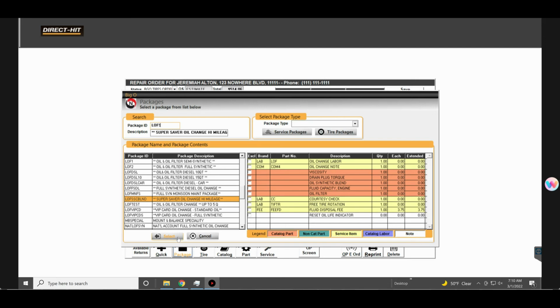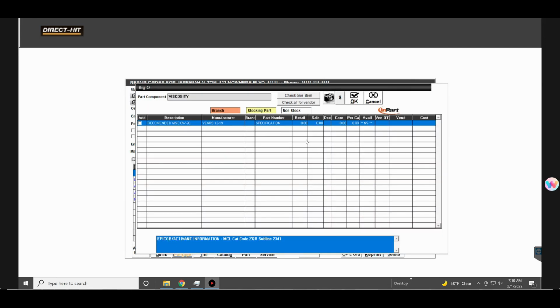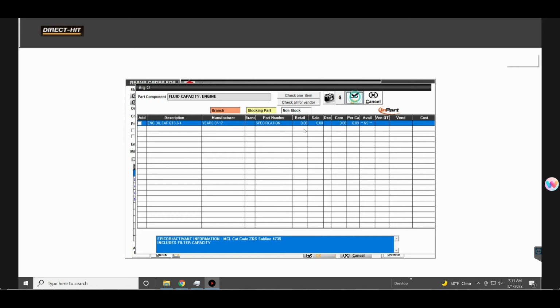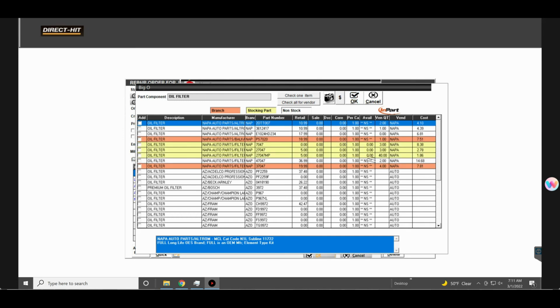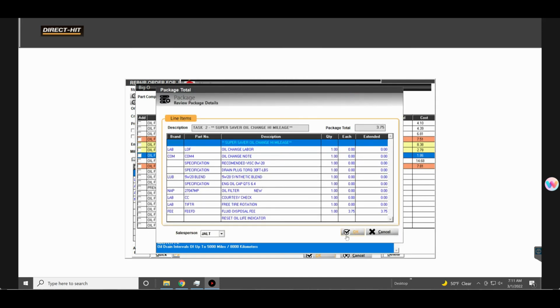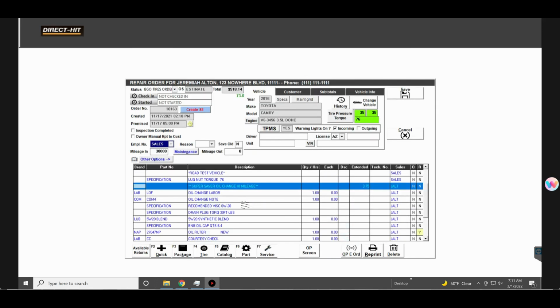Super Saver oil change. Make sure it is the right one. Yep, synthetic blend. And we have it pop up the viscosity first, then the drain plug torque where applicable. There's a synthetic blend. It's the only one that shows up in this because it's the only one I have set up for synthetic blend oil class. Then we get into how many quarts. And we have it set up so it automatically checks our vendor for the quantity of filters they have on hand, so we get ordered if we don't have it. And there we go. That's how that works.